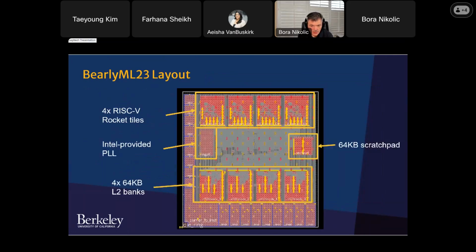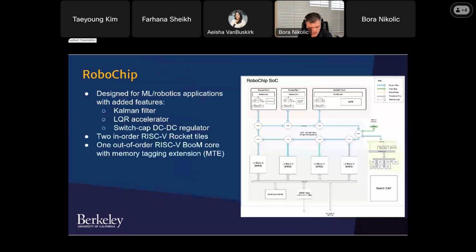If you look at how the layout looked, in 23 it converged to more of a template that we have been pursuing for a while. The RISC-V cores are sitting with their custom accelerators, sparse matrix accelerators were sitting at the top of the die. The memory banks with near memory compute were at the bottom. There was a scratch pad that all students will always tell us that 64 kilobytes is not enough. And Intel provided PLL was sitting to the left. Around it was the I/O that was pre-routed by Intel, and we just connected to that I/O.